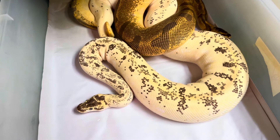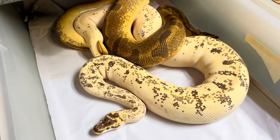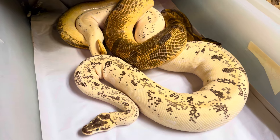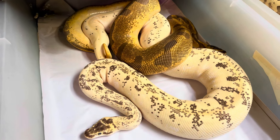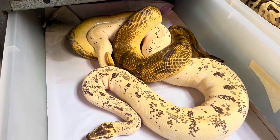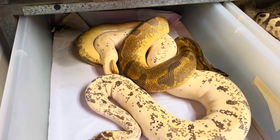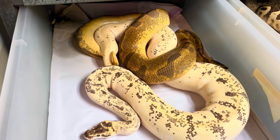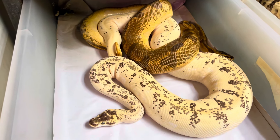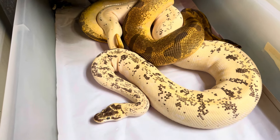That is the key. If I keep them too warm — say the average core temperature was 86 degrees — the problem is if she ovulates at 86 degrees and she never got to cool down, her luteinizing hormones will often trigger ovulation prematurely. And those ovum — many if not all — could be immature when they ovulate, so you'll never get a fertile viable egg. This is the crux of Python reproduction.